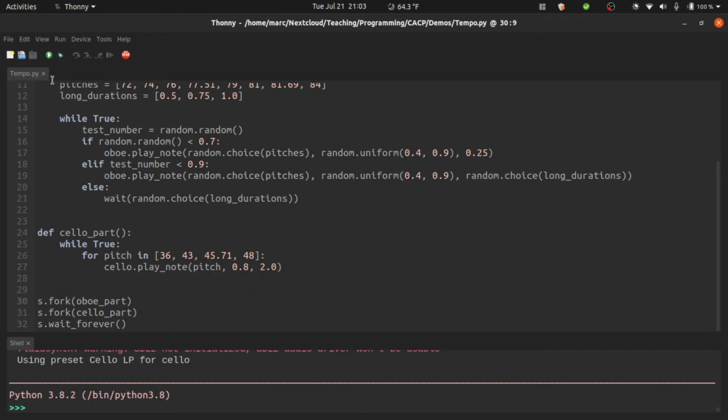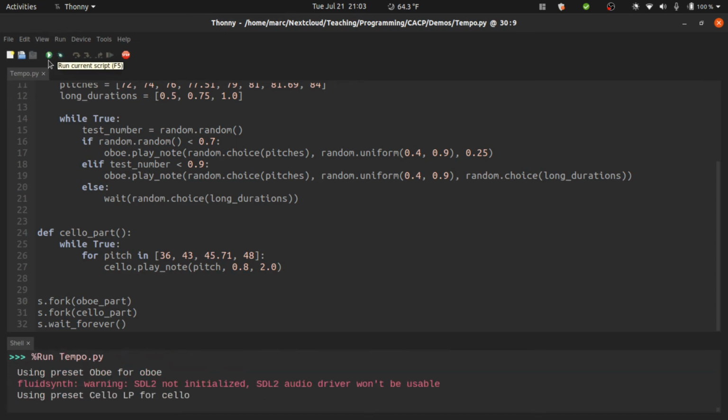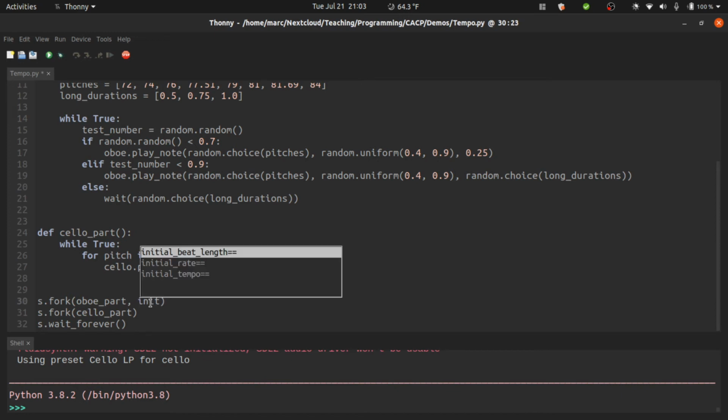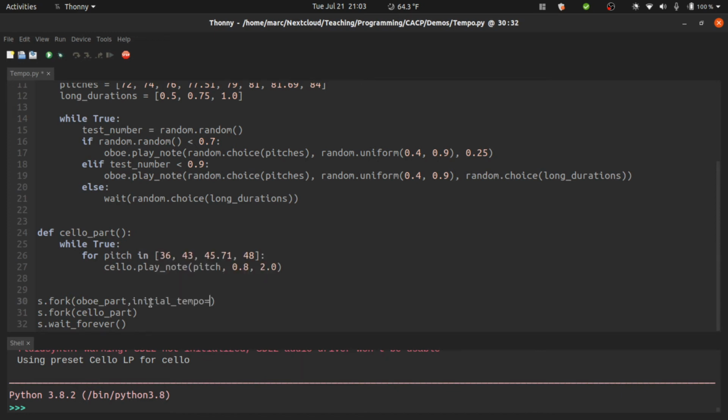So let's take a listen to this. Okay, so I'm not pretending that it's great music, but it'll do as a demonstration. So now one thing that we've already seen is that we can set the initial tempo for these parts by using the initial tempo argument in fork.